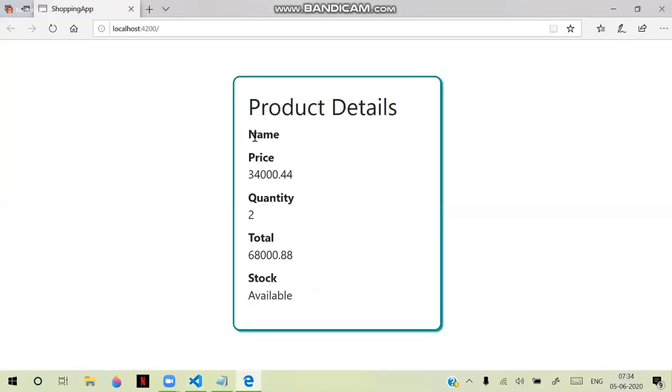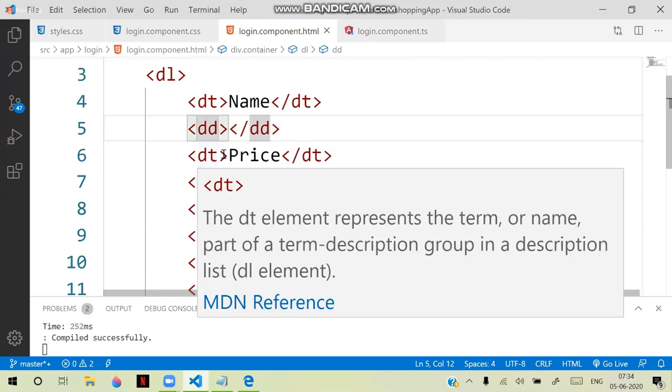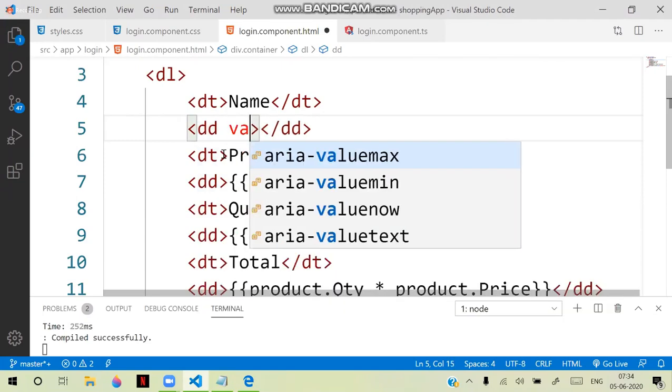Currently name is empty. I need to bind the value. How will you bind the value? Here, how can we bind to data definition? Data definition doesn't have any value property.